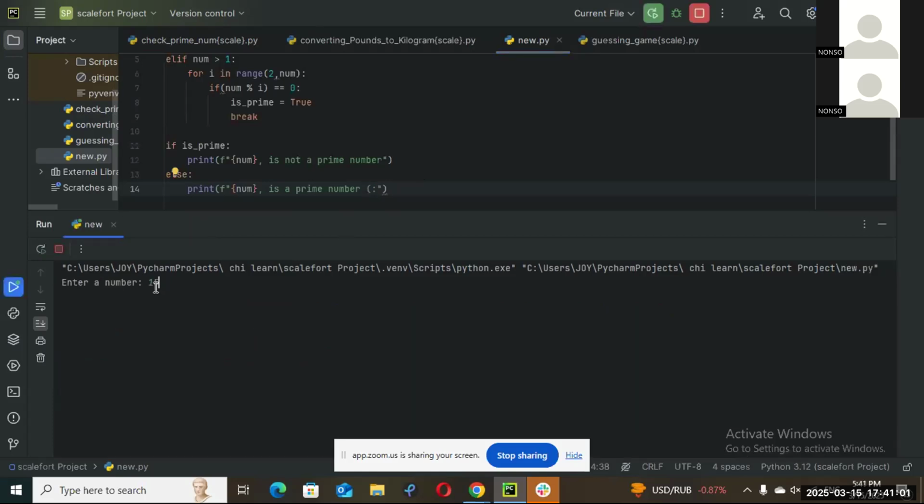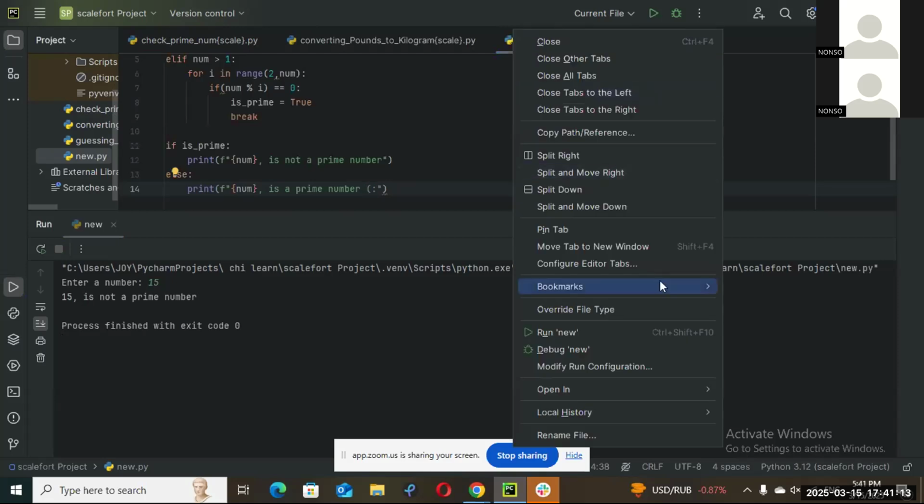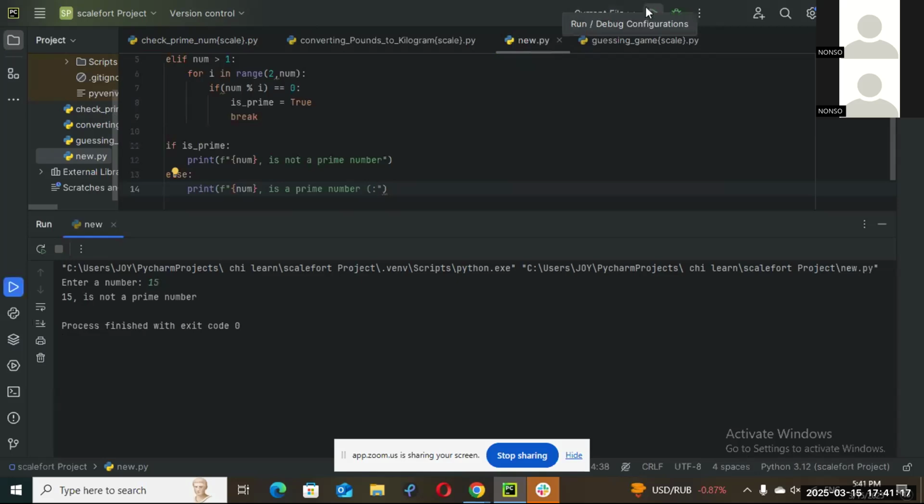I did not save it with the right name. Sir, can you see it? Yeah, sorry. Okay, pass 7. Let me run it again. 7 is a prime number.